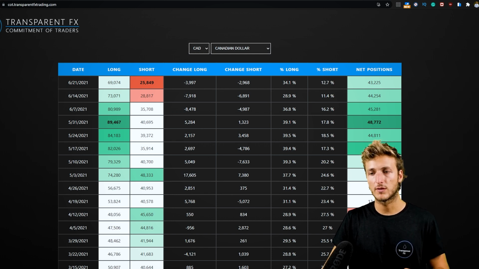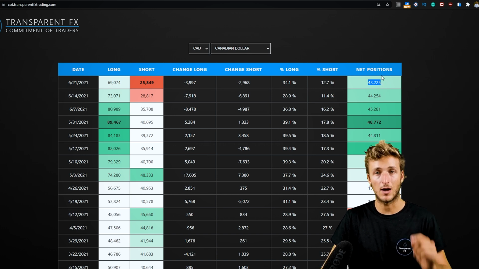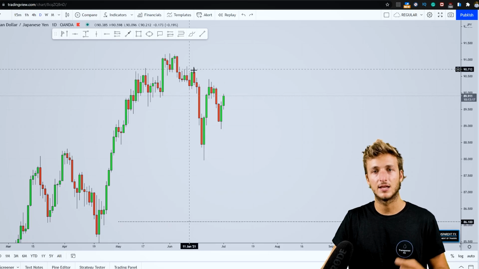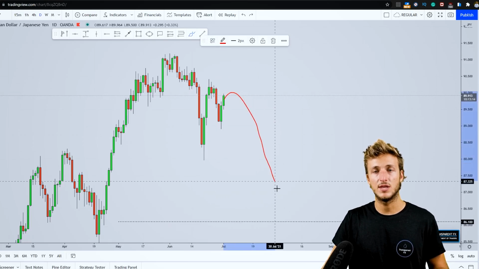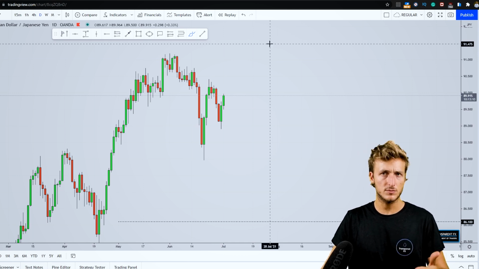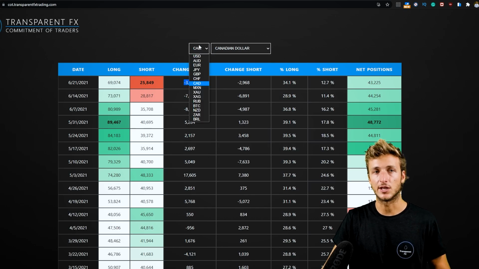In fact, we went from having 2.4k net positions to having 43k net positions. However, there is a very important thing to say. It has already been 3 reports in a row that we see thousands of longs getting closed on the CAD, meaning that if we will now start to see also shorts getting added, it means that we could easily be at the top of the monthly uptrend as we have already seen, because obviously we are inside of that supply that we have identified at the beginning of the video.